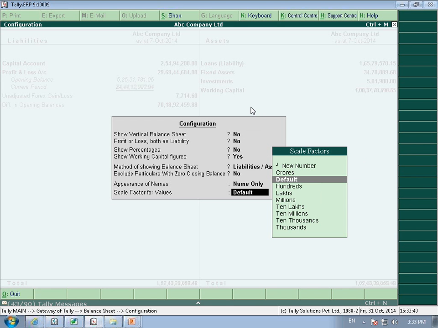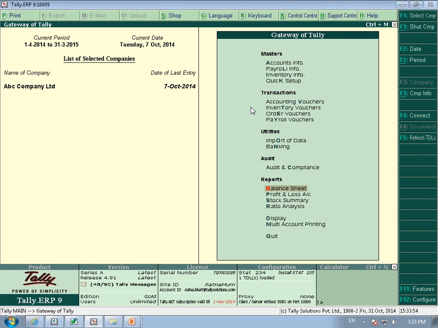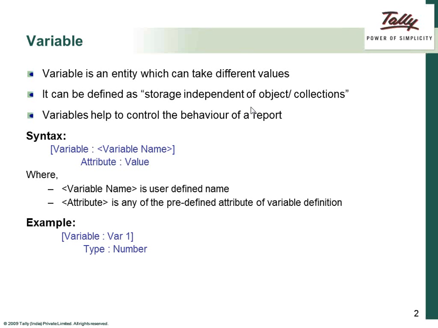It does not impact my data at all. So this kind of data, which does not impact my database but definitely impacts the view of my data, is stored in variables. So a variable can store values independent of your database, which we call an object or collection, and is specifically used to help you control the behavior of a report that you see on your screen.